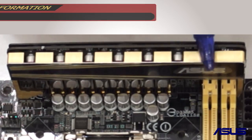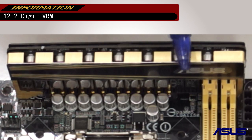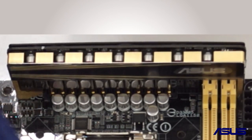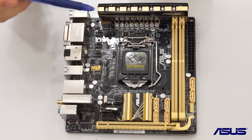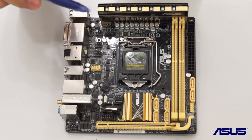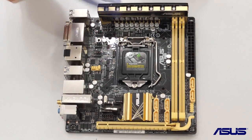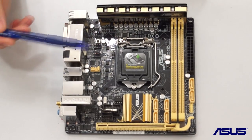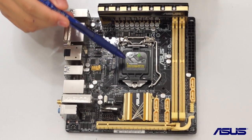There is an additional 12+2 phase VRM which delivers extremely clean and stable power voltage and current to the CPU. So instead of your usual Mini-ITX board which actually prevents you from doing a very high overclock, this board will allow you to do even better than those motherboards out there.